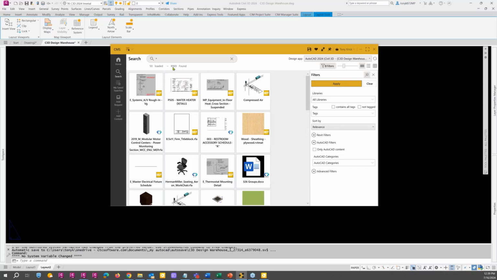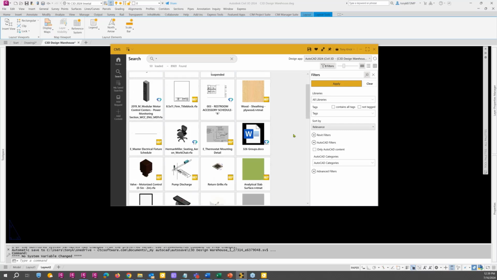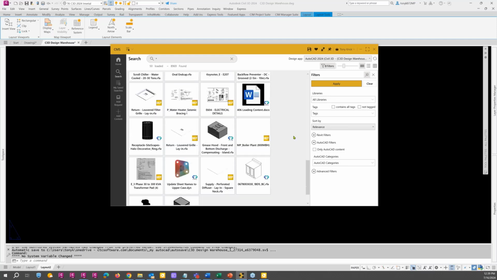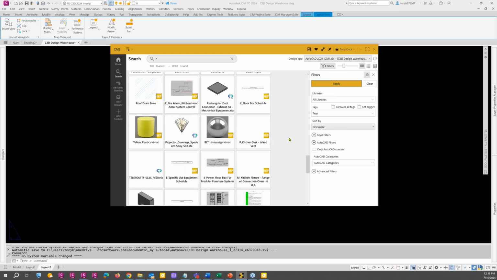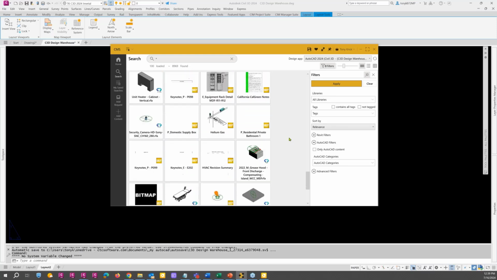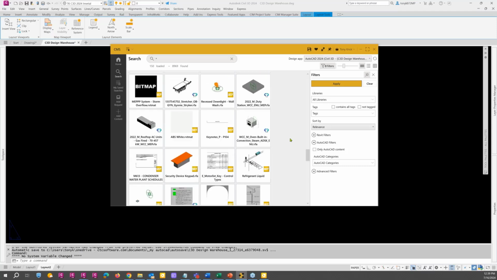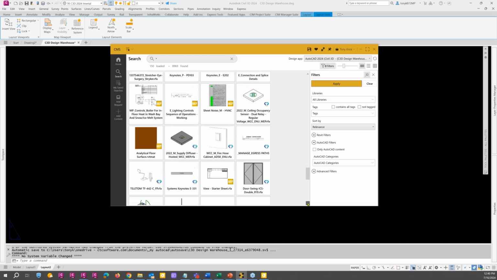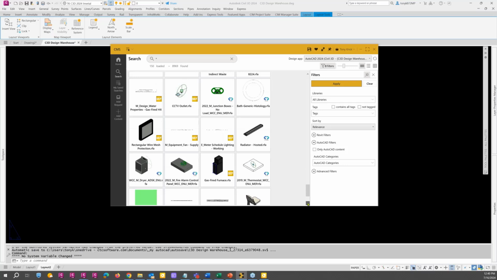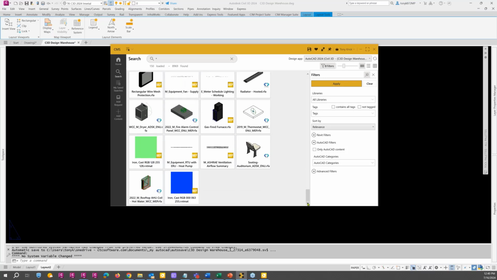So right now we're looking at almost 9,000 pieces of data content in here. So as I scroll down here, I have to use the wheel for it to get to the next page, or you can use this navigation bar right here too. As it gets to the 50, it will refresh. It's thinking. There's a lot of stuff in here.